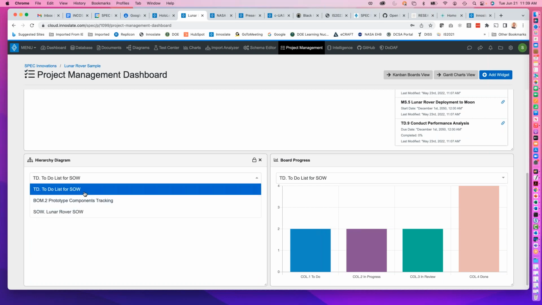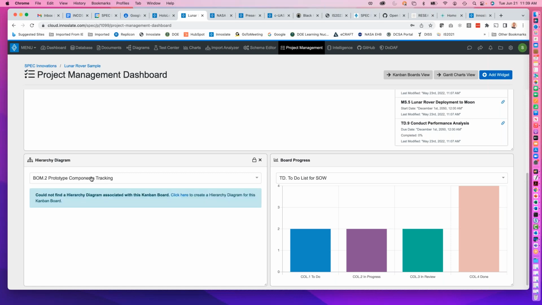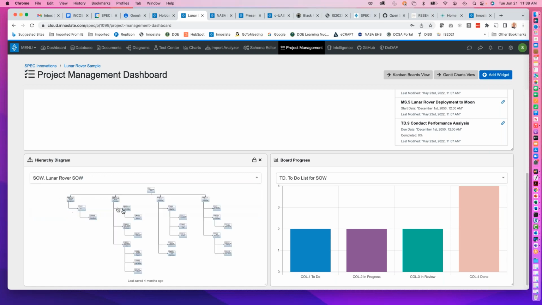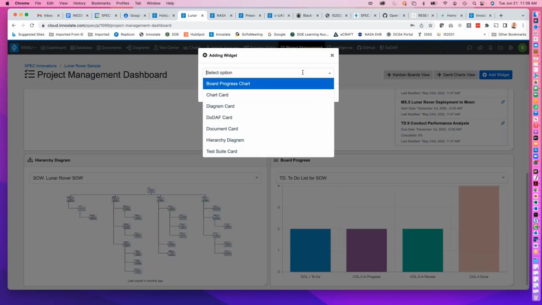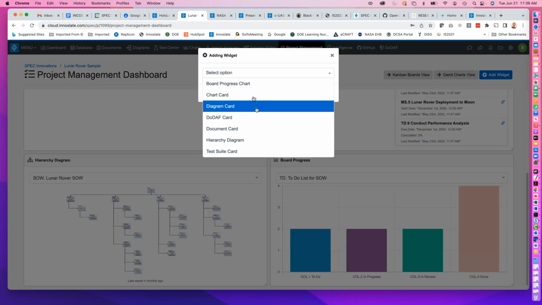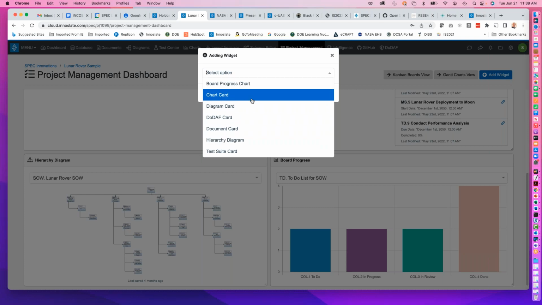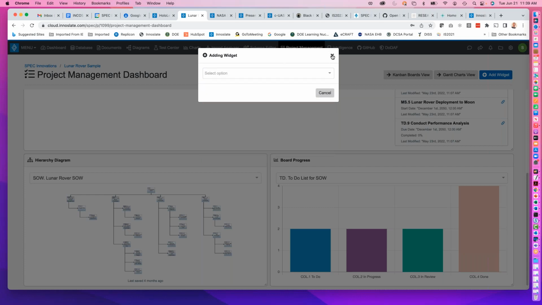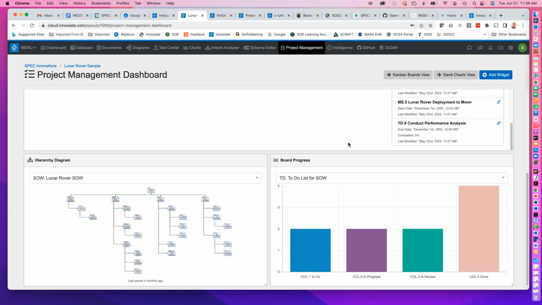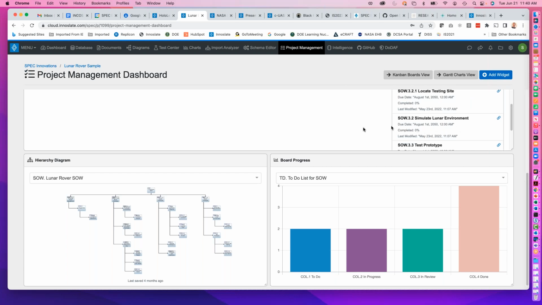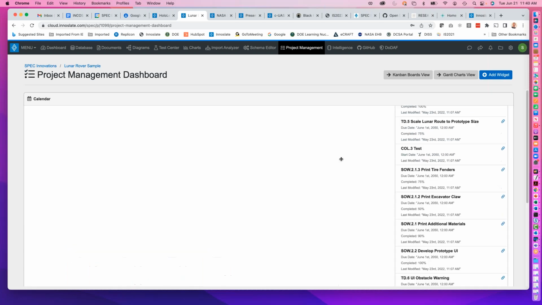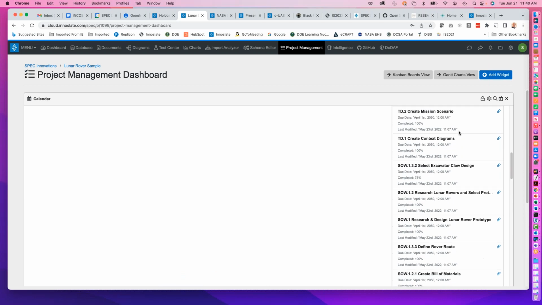Let's go with this one here, maybe. There we go. Okay, so it has different hierarchies there for that chart. And the way that widget was set up, you select the different widgets. And so you can put all kinds of information in here as well. Actually, I think I want to add more widgets now that I look at that list. We've just updated the dashboards in 4.6, by the way, so that they're all more consistent and more effective.